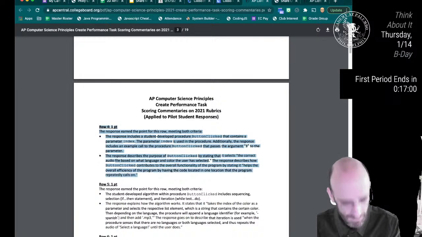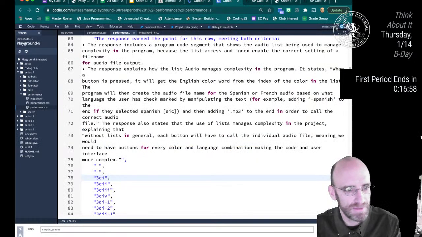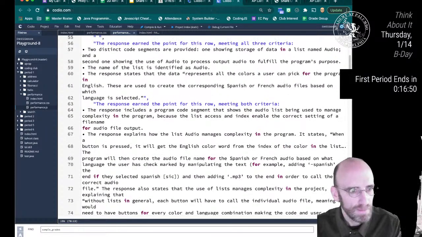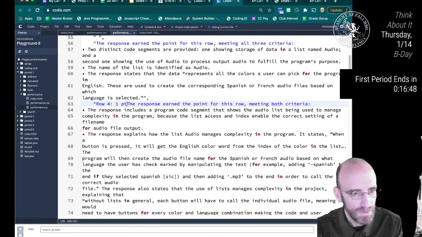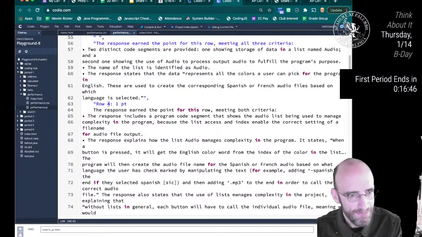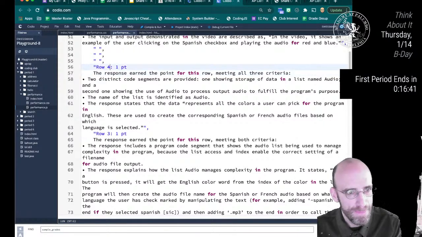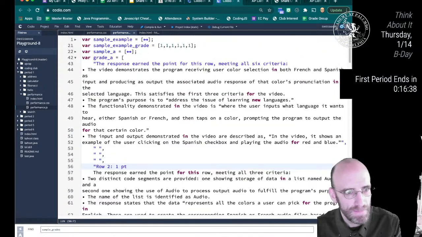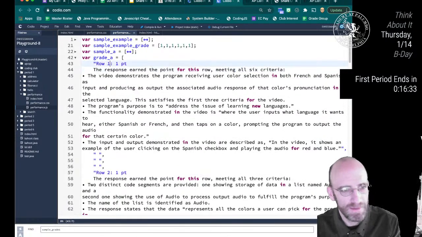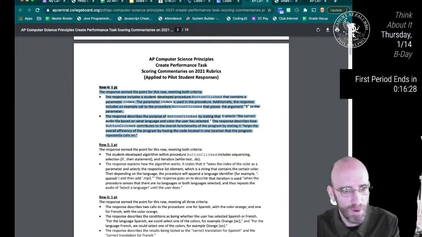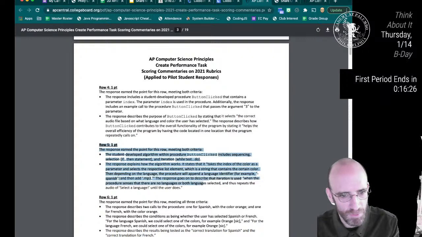Oh, and you know what? I do want to put, and I didn't do this, I do like the row 4 1 point. So I'm going to actually come up here. I should have done that. This was row 3. This was for row 2. I think that will be beneficial. That's for row 1. If you don't have that part in, it's not the end of the world, but I do think it's better to have the row part as well, just so you know what you're looking at in the rubric.